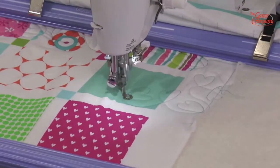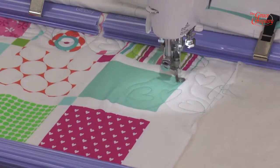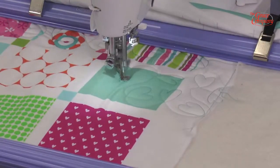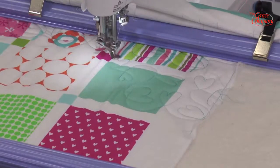And I'm going to show you my practice quilts. I'm going to let you understand. And no, you know what? I'm a little embarrassed at how they turned out, but you know what? It was a good learning experience. And I want you all to learn from my mistakes.